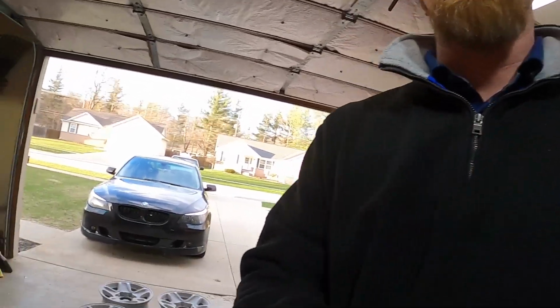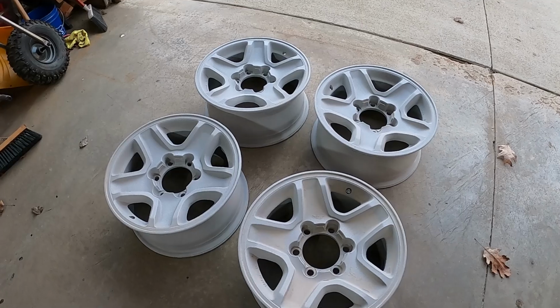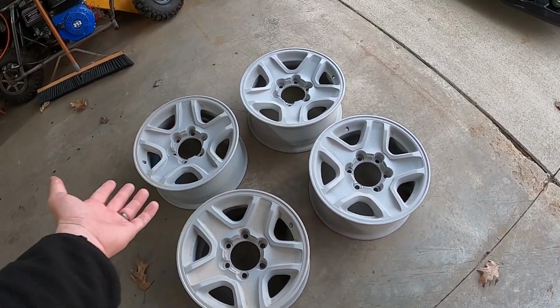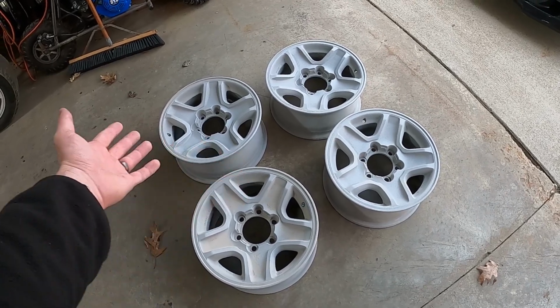All right, so that last clip that you just seen was me sandblasting. Turns out it didn't work. That whole thing was a pain in the butt, and it was definitely not worth buying that stuff for this application. So I went ahead and had these sandblasted. It cost me 15 bucks a wheel at a place local to me, and I can't beat that. I shouldn't even have wasted my time.